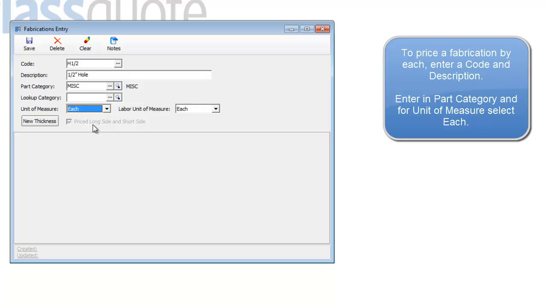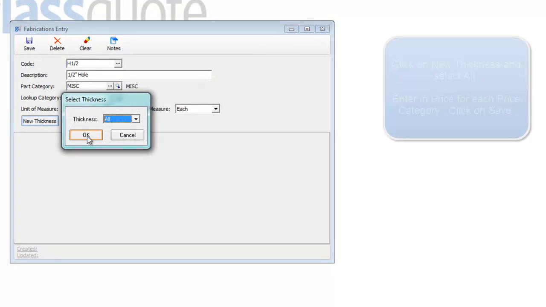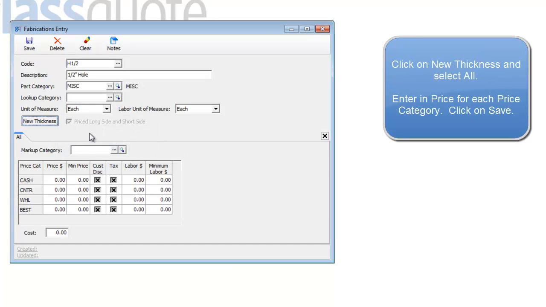And at unit of measure, select each. Click on a new thickness and select all. Enter in the price for each price category. Click on Save.